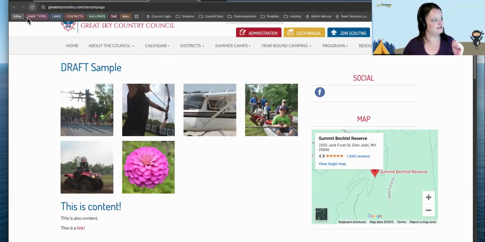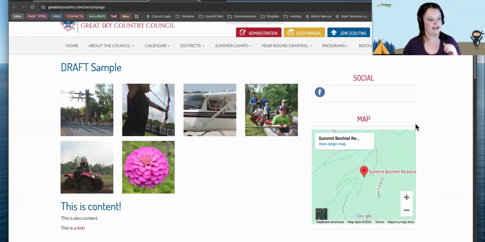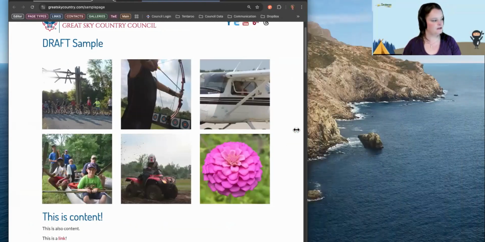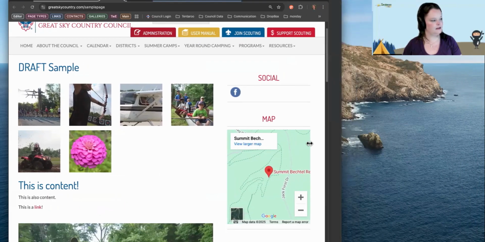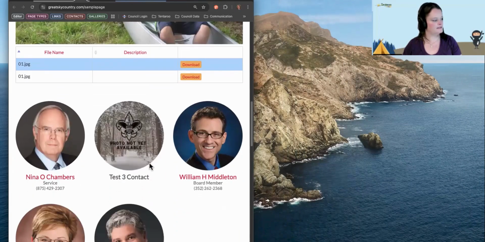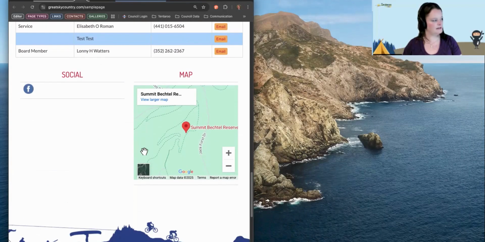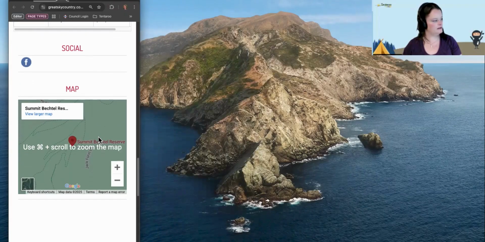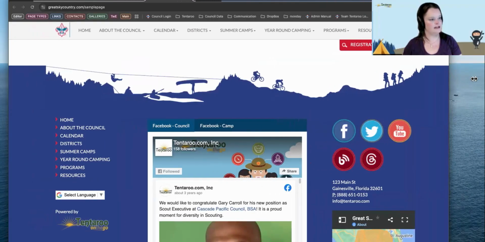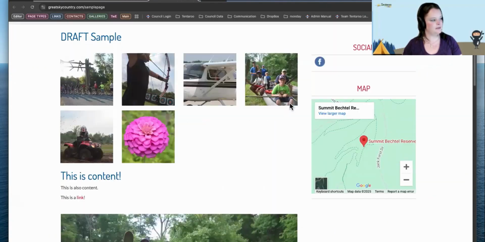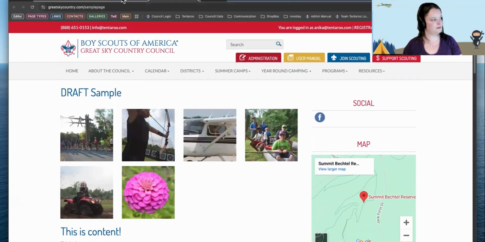So let's take a look. All right, now this matches up with that little gray line, and it's going to be responsive for any size screen. As we go down, there's one breakpoint where it's gotten narrower. As we keep going, it comes down to the bottom and is side by side with our social medias. And then as we keep going, it's now fitting to the bottom and it looks great on every size screen. It's a small change that makes a big impact on how that map looks on your published page.